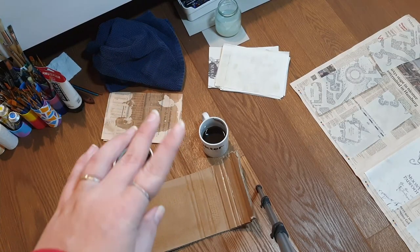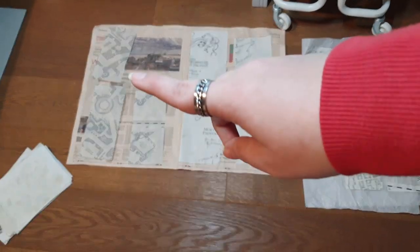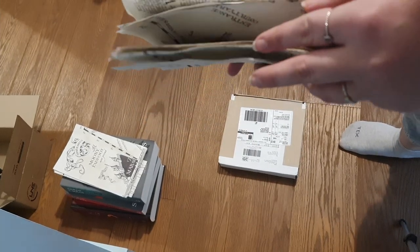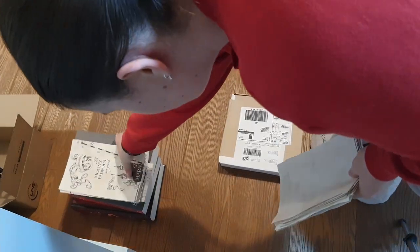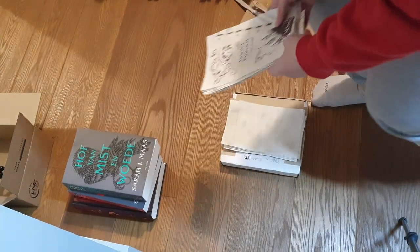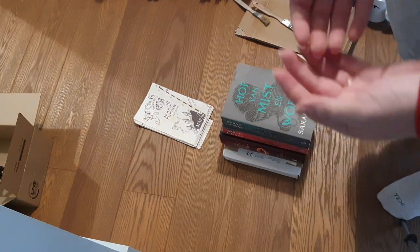I'm finally done with staining — there are no more pages left and some of them are now drying. That's group C, D, E, and F. Once they're almost dry they look a little flimsy, and they're going to take up a lot of space if I just let them dry like that. So what I did was put them between books, which presses them into very flat pages. So I'm just going to take my heaviest books and now we wait until they're all dry.